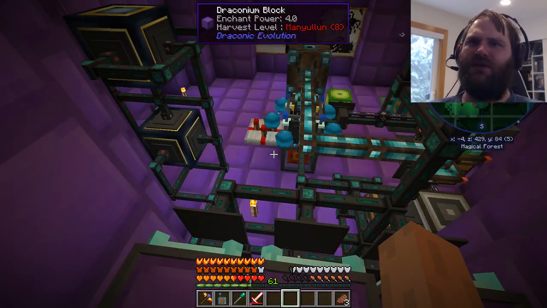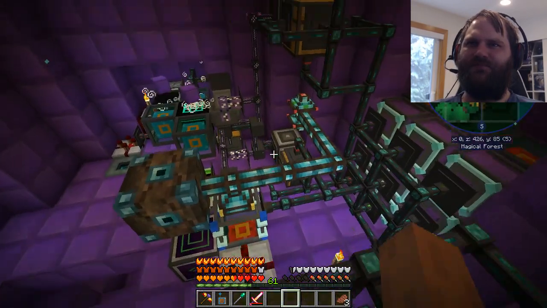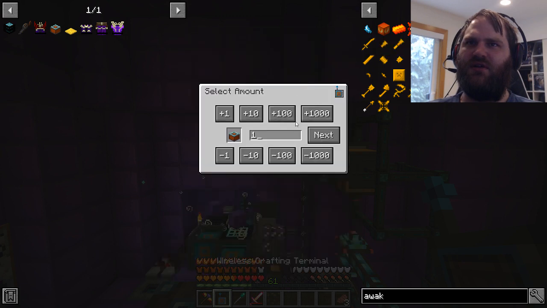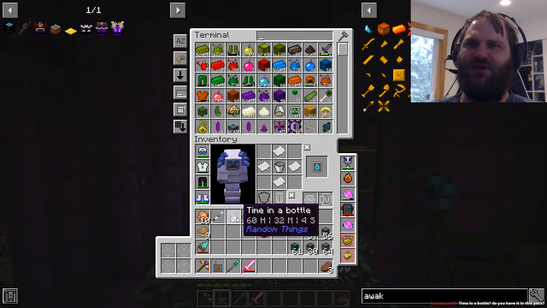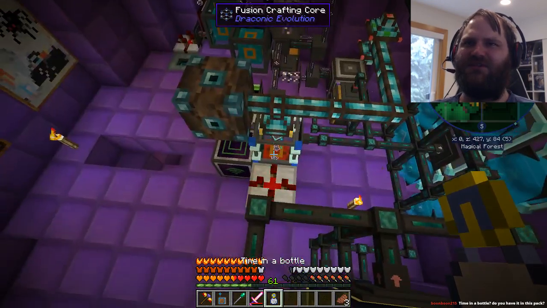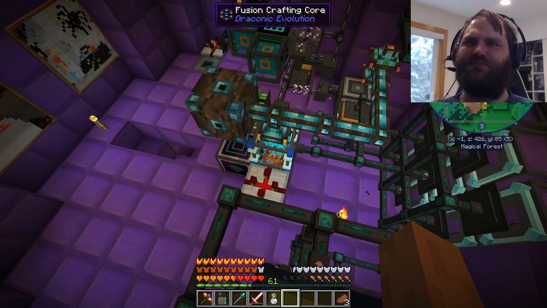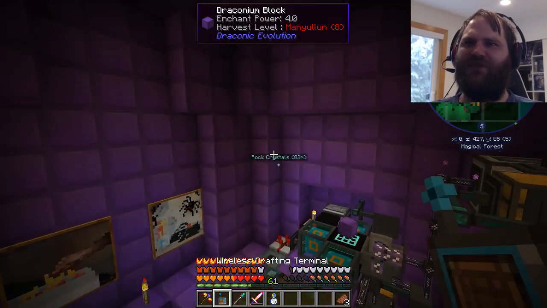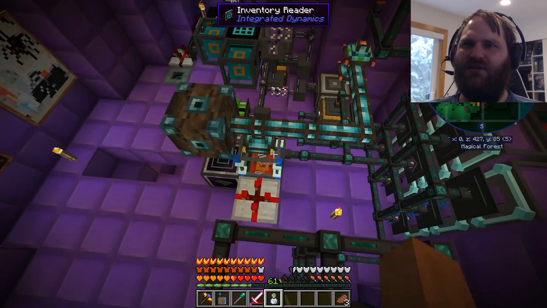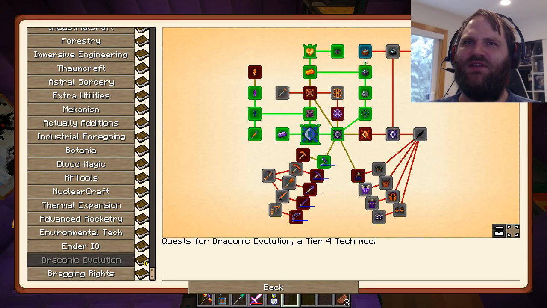Okay. And power was fine doing that. Okay, so let's try one more. Yes, we do have time in a bottle in this pack. I could do this thing, assuming our power actually held. Okay, so that crafted successfully. Now the next test is, if I try to do 2 at a time, how does it react? With a quest complete! That is true. We do have a quest complete for the Draconic Fusion Crafting Injector.